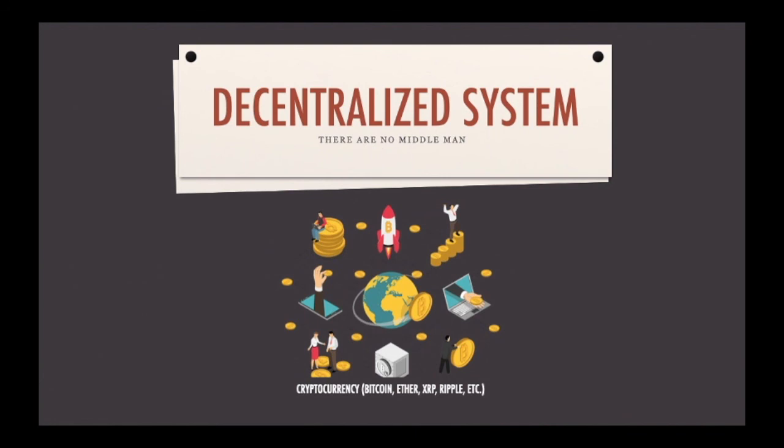Why I love or why I'm betting in this technology or in this promise is because a decentralized system is so efficient and it's really useful. This is the best time for you to invest in this if you're interested. Why? If you have a family member who is overseas or in another country, let's say, and they want to send money to you, all they need to do is go to their phone, send you some cryptocurrency coins, and it goes directly to you. You don't need to wait for days. Whereas in a centralized system, you need to wait at least 7 days to 1 month just to transmit that amount of money. I'll just explain it in the next video.